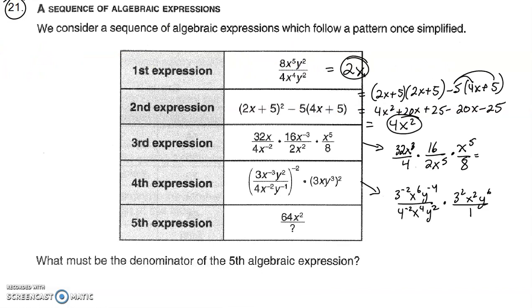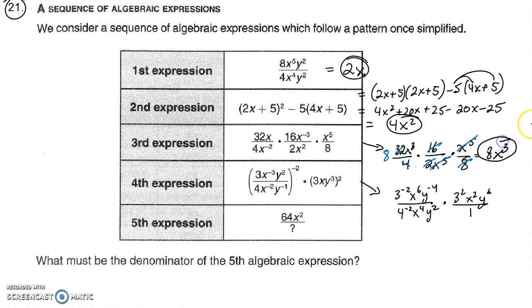So looking at question 21, I've got them partially worked out because we are running out of time. So let's take a quick look at what goes on here. The first expression is 2x, the second one is 4x squared. You're looking for a pattern. So I think I already see it, but let's double check. I have to start canceling now. The x to the 5s are going to cancel in this question. The 16 is going to cancel with the 2 times 8 on the bottom. And the 32 over 4 is going to be equal to 8. And notice that x to the negative 2 moved up to the top. So I'm going to wind up with 8x cubed for this question.